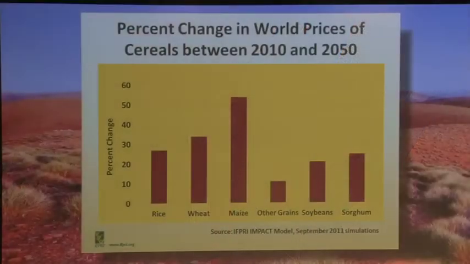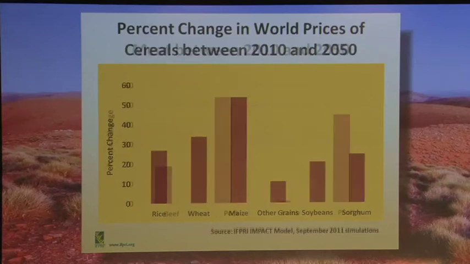Our projections, again, because of the fairly significant growth in demand, and I'll touch a little more on that in a moment, and the various constraints that lead to slow or little growth in area and relatively slow growth in long-term crop yields, are that we are going to see in the long run continued strong prices, world prices, with increases ranging anywhere from 10%. This is over the full period. This is not 10% per year, for example, but as much as 50% increase in the price of maize.